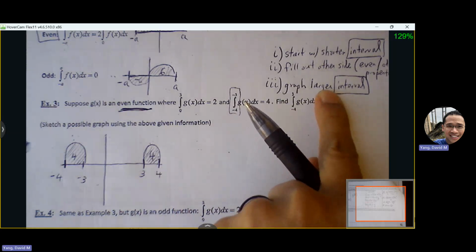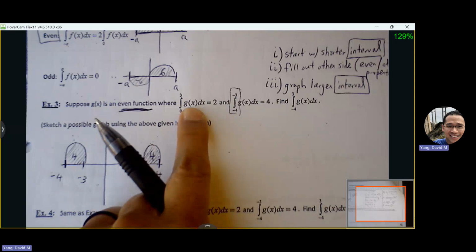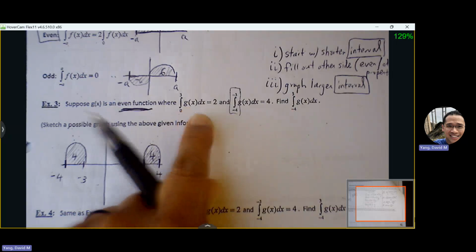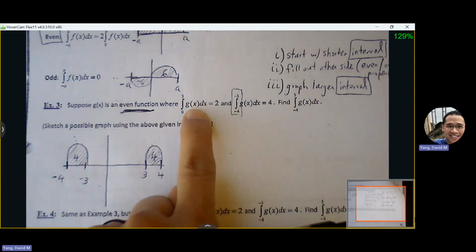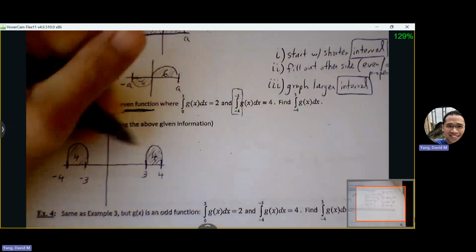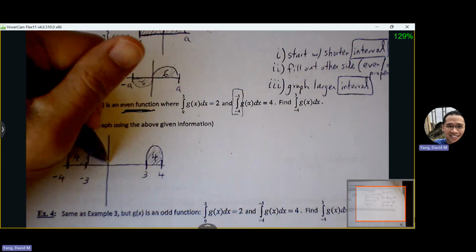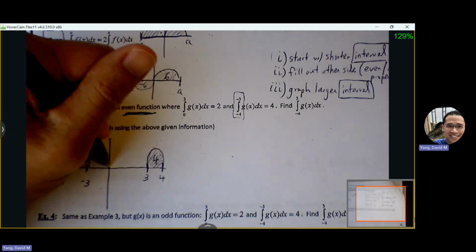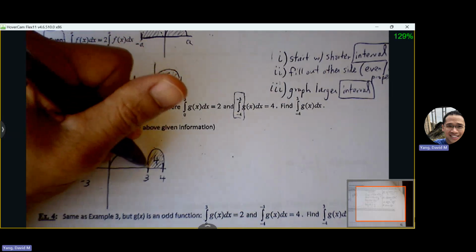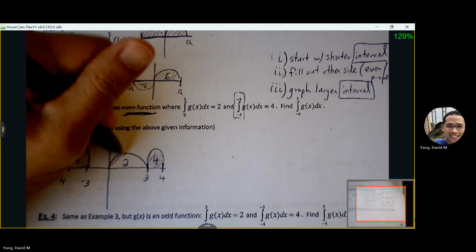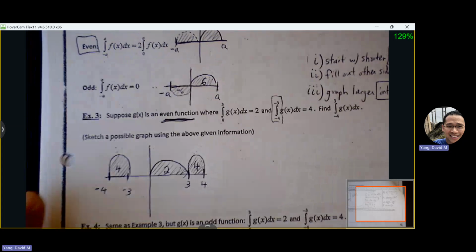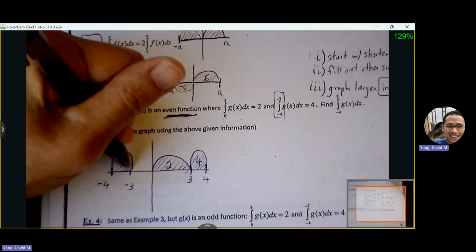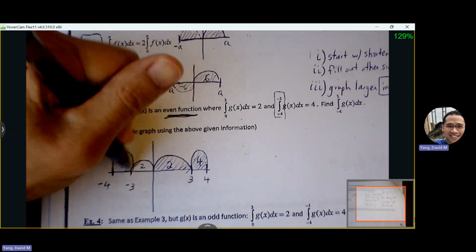Next up, we're going to graph the larger interval. Larger interval is from 0 to 3. 0 to 3 is equal to 2. In this problem, it doesn't really matter. What's going to be more difficult is if a larger interval overlaps the shorter interval, and we have to make sure that we account for that. But right now, we're just practicing through these steps. So from 0 to 3, I'm going to create a region of 2. Which means that what can I do on the other side? Also 2. Region. Yeah, sorry, it's not even, but you get the idea.